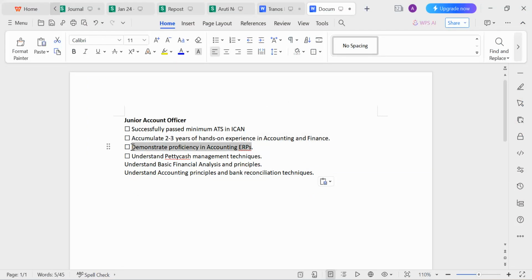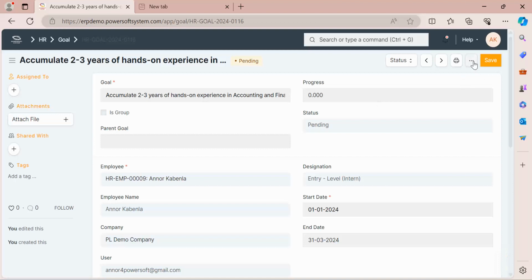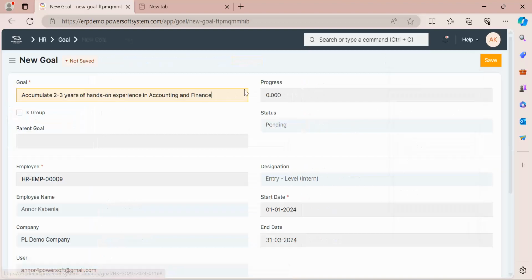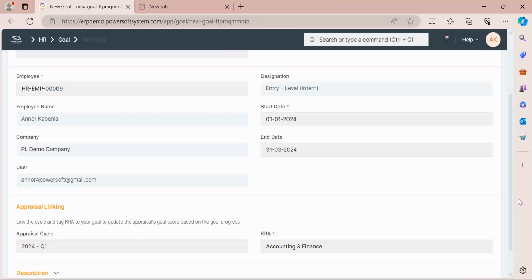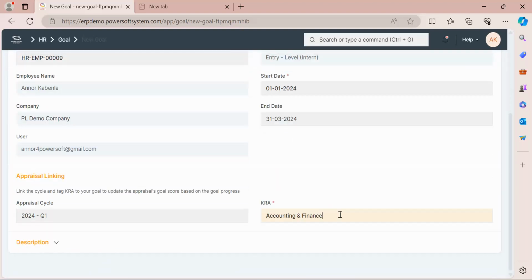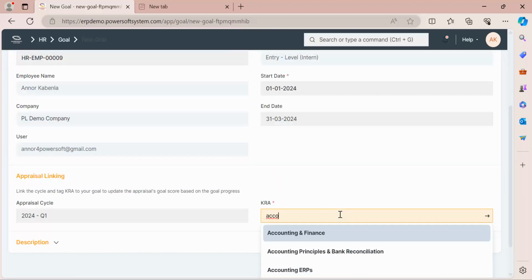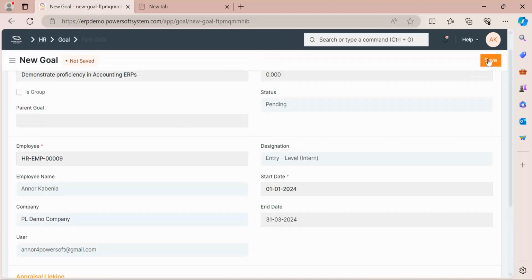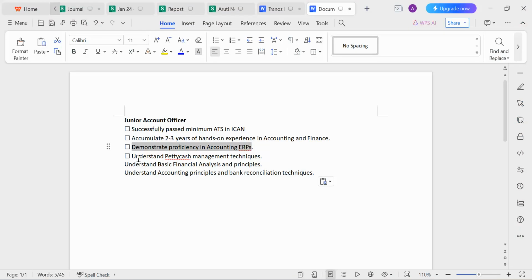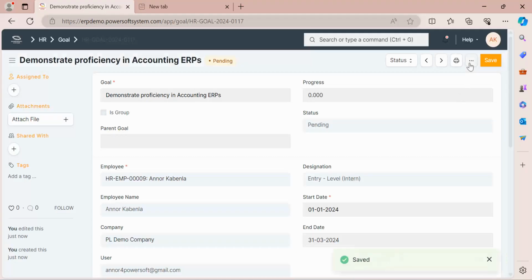They can even just click on duplicate, and over here, this is related to accounting ERP. Your KRAs all depend on how you want to classify things. This is how I classify these.